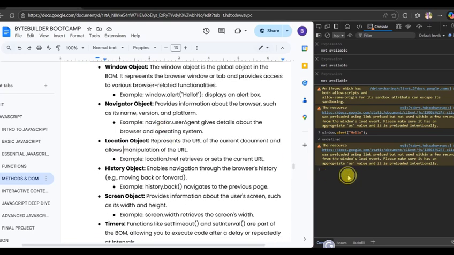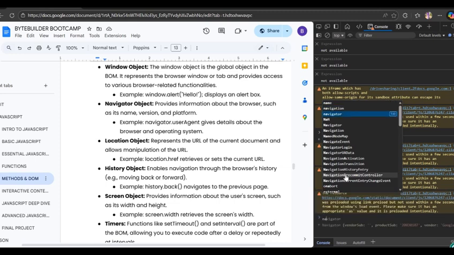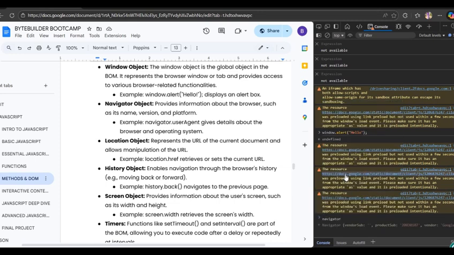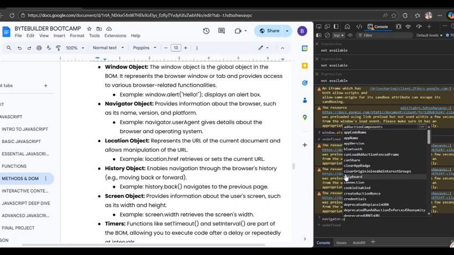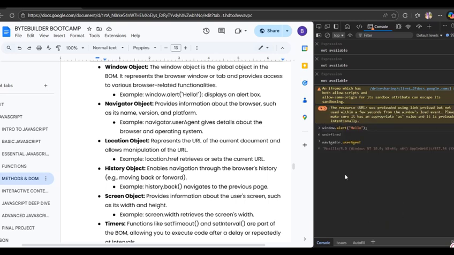So let's try it now. We have the navigator. So you use the navigator, click on tab, dot userAgent. Can you see all this? So if I click here now, can you see it's giving me information about what I'm using? So this is Mozilla, Windows NT 64, that's Windows 10, Chrome, Safari. So it just gives you information about this.